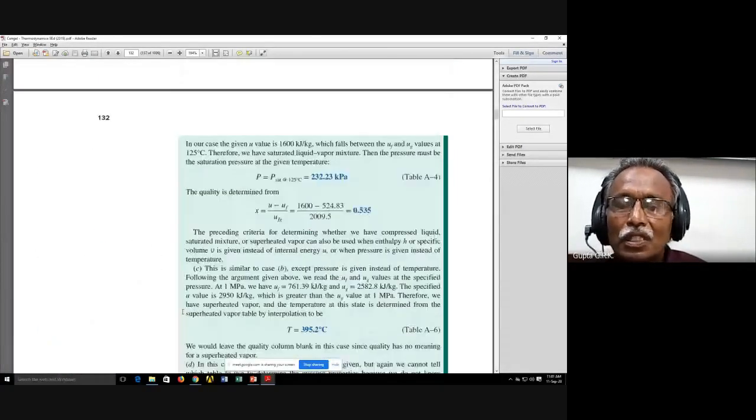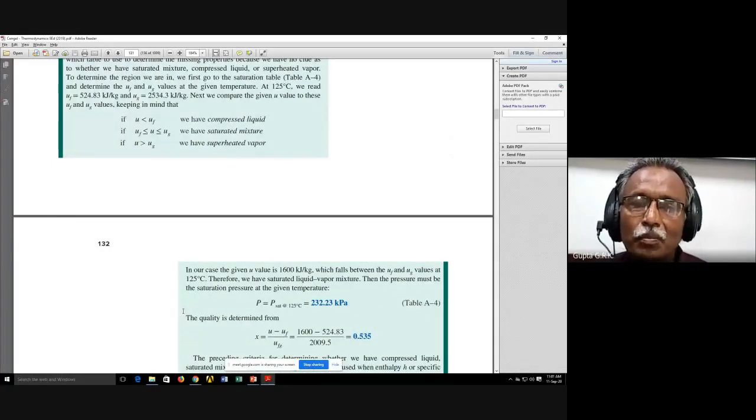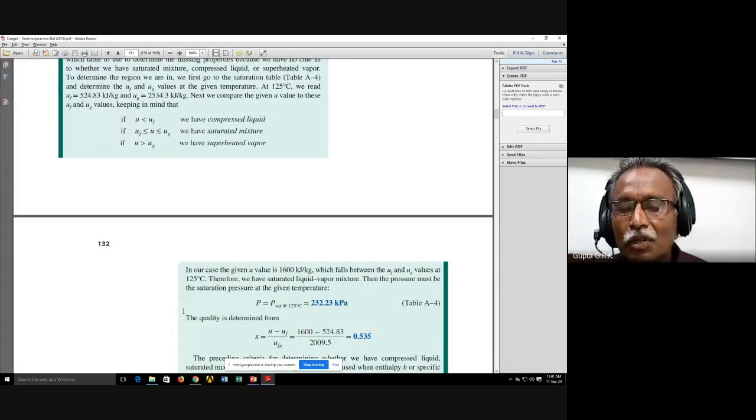So you go through the exercise problems, and also from the other books. There are many problems that have been solved. You can go through it. You have to be familiar with the tables, how to get the data, how to use it. Every time you remember, there should be two properties minimum. Either one of the temperature and pressure must be known, and in the remaining, either U, H, S, X. Out of these, one should be known.